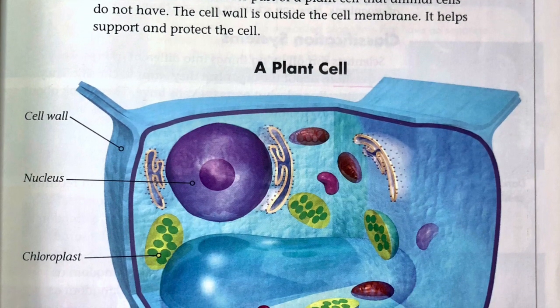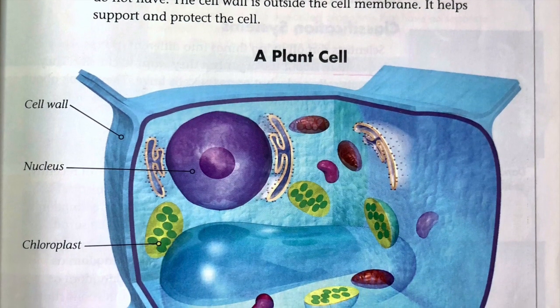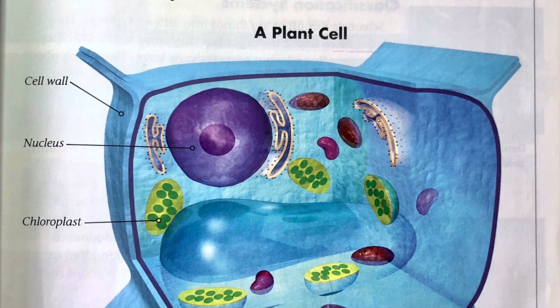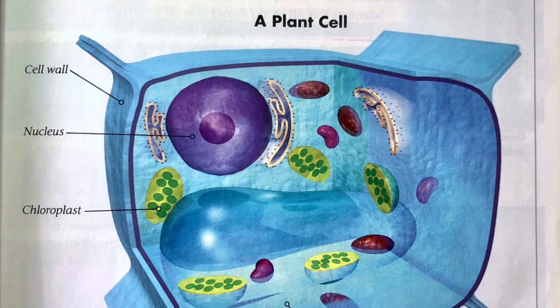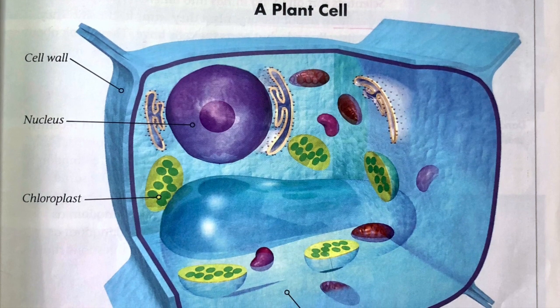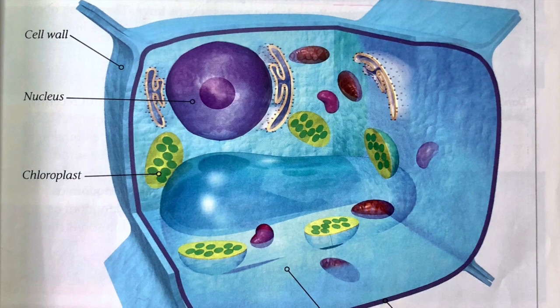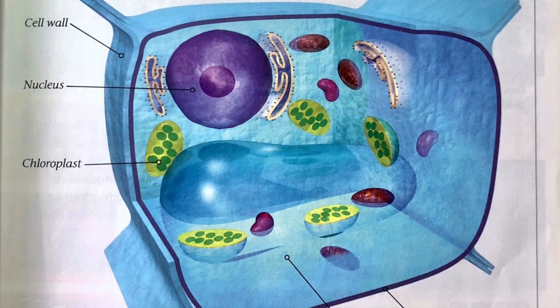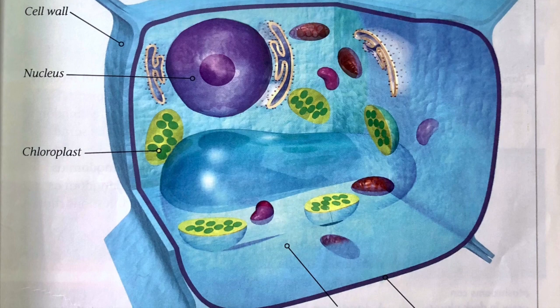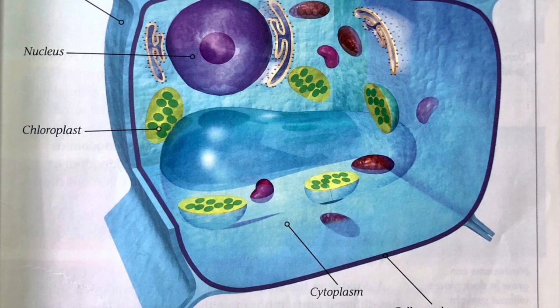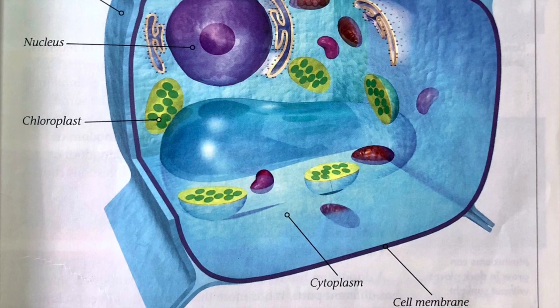So here's a nice picture of the plant cell. So you'll see all the different little parts. If you start on the left, you'll see the cell wall. Remember, that's the part that a plant cell has that an animal cell does not. Then if you go to the bottom, you'll see the cell membrane. You see how the cell membrane, if you follow it back up to the cell wall, is inside of that cell wall.